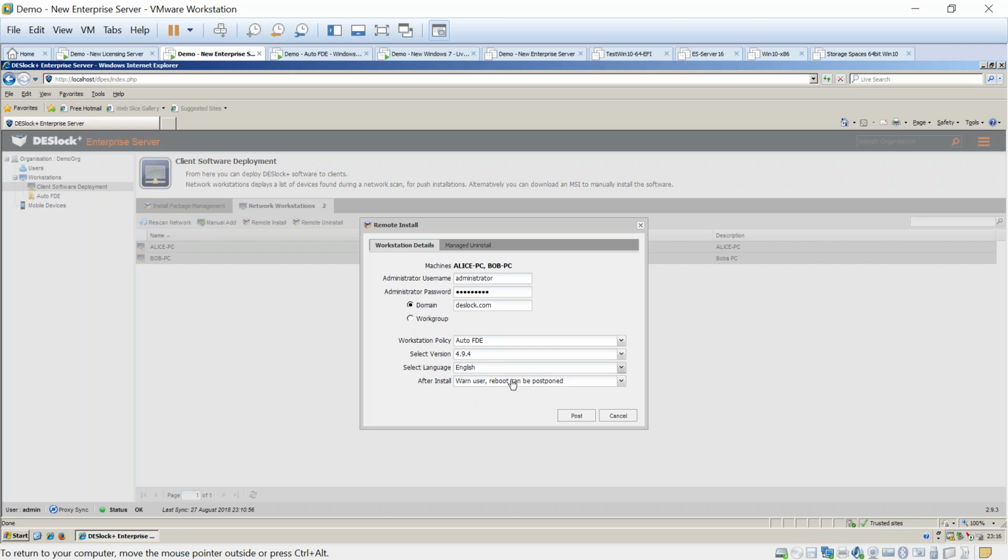Then we can decide after install what we wish the endpoint to do once the install has actually been received.